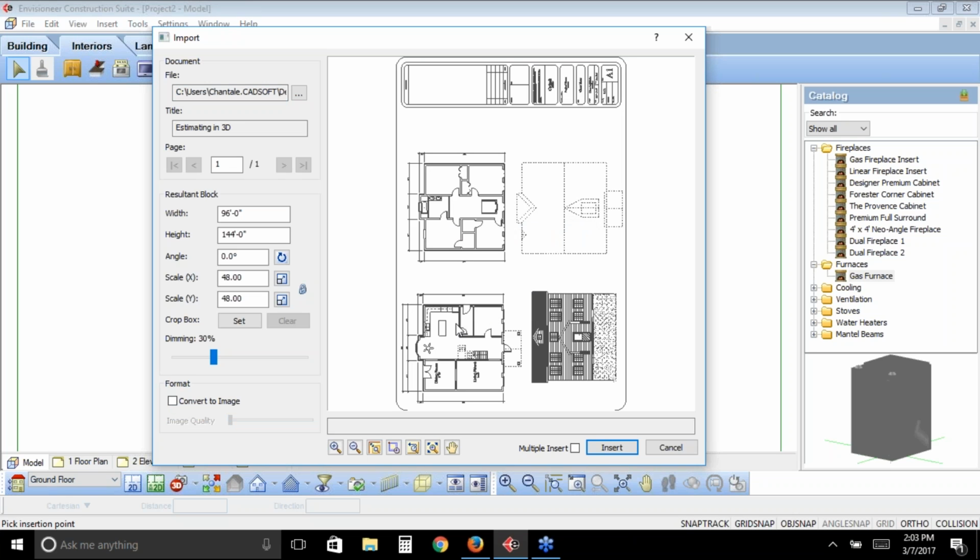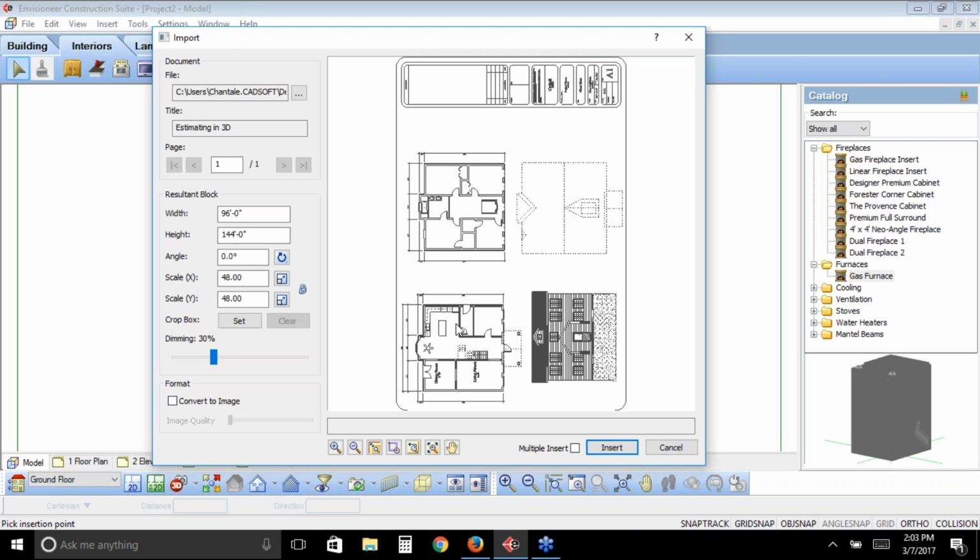The reason you might want to bring it in as a vector, if it's available, is for that snapping purpose. But if you're bringing in a PDF for the purpose of tracing over top of it to quickly bring something in, you'll be able to get close with a raster image. You won't be able to snap, obviously, because it's a raster and it's pixels, but you will be able to get close to the edges of everything, so you can bring it in and still have that flexibility.